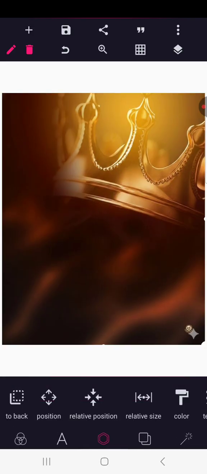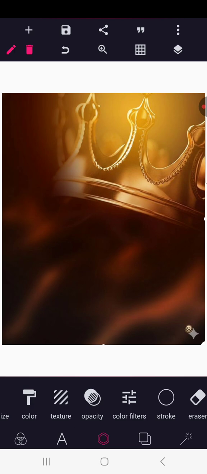Now the purpose of using a background that has a crown on it is because we want it to tie with the theme. Later I will tell you the theme for this design is Thy Kingdom Come. So that's why we're bringing the crown: kingdom, king. The king element is illustrated by the crown concept. So that's the concept behind this design.